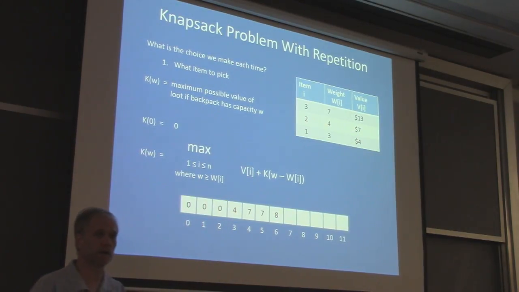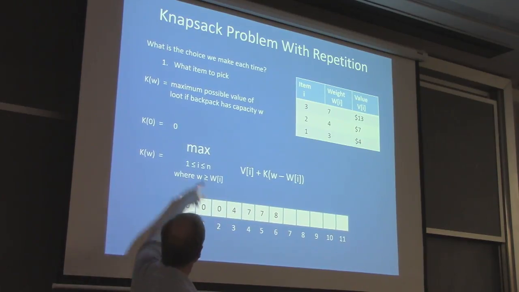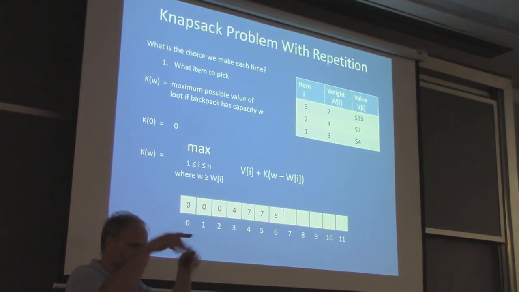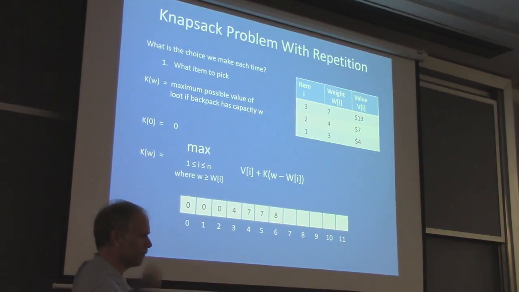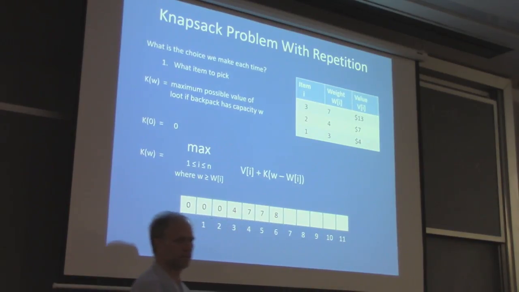You see the game we're playing? By filling this thing in from left to right, viewing this as, rather than a recursive definition, just change all the parentheses to square brackets. Think of this as array definition. We got a way to just systematically move from left to right and fill the array.